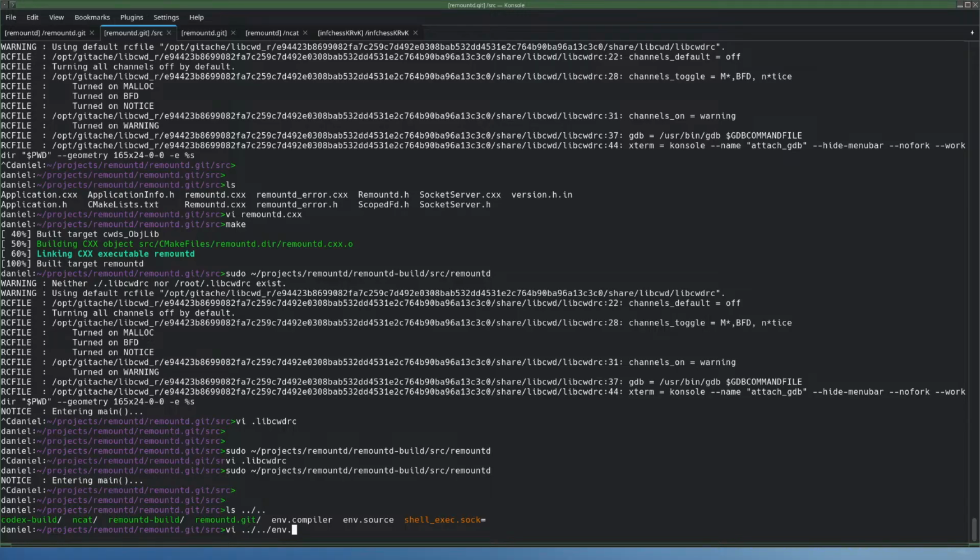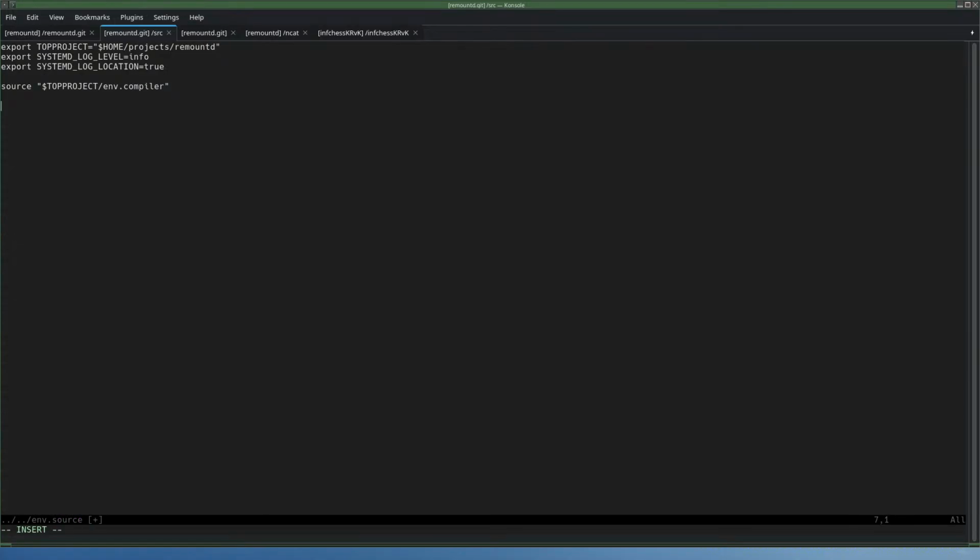I can change my environment by changing this file. And then I'm adding that. I'll probably export it. And then I put that in top project directory.